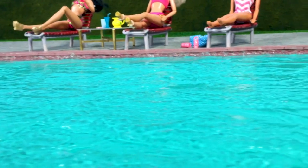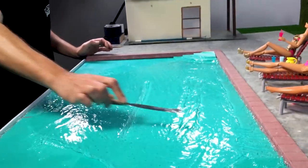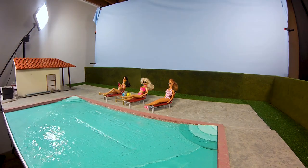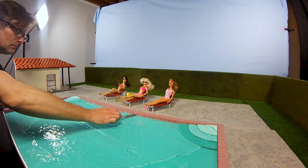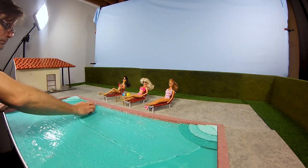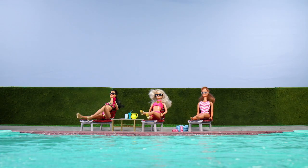Once we had the surface completely covered with the hair gel, our animator could begin animating. But water is tricky because it's constantly moving, which means our animator had to go in and hand-carve the ripples for every single frame of the shot. This takes a lot of focus and patience because hair gel, while it holds a little, is still very tricky to work with to make it look like a fluid water motion. All that work goes into each frame just so we can get a shot that ends up looking like this. And that is why you don't see too many bodies of water in Most Popular Girls in School — because it takes a long time and it's very sticky.